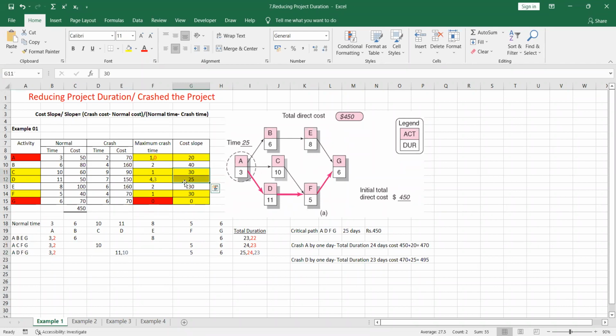ඒ කියන්නේ මේ දෙකේ total එකම අපිට add වෙන ඕනේ total cost එක විදියට. ඒ කියන්නේ 55ක් add වෙනවා. But it is better to get the F activity because F activity is having a lowest cost slope. So now after finding the lowest cost slope, I have to see how much of maximum crash time is there. So for the F activity, maximum crash time is 1. That means we can crash F activity by 1 day.